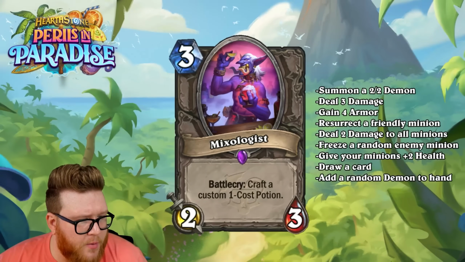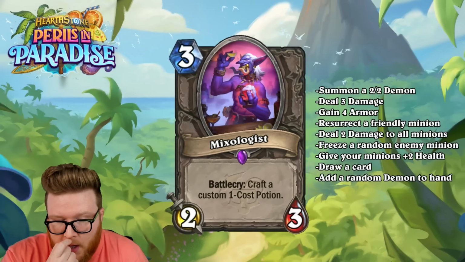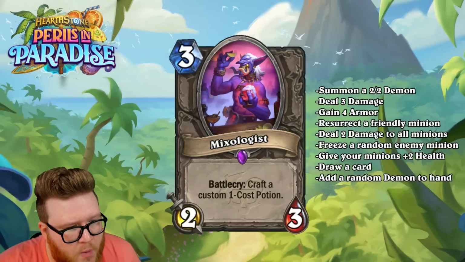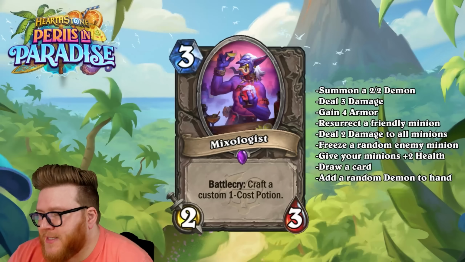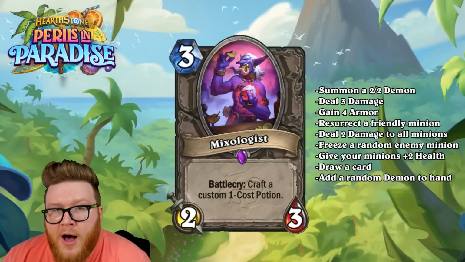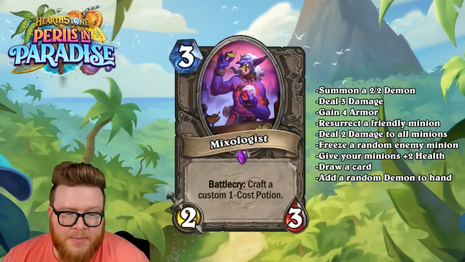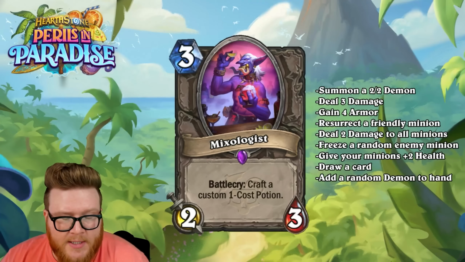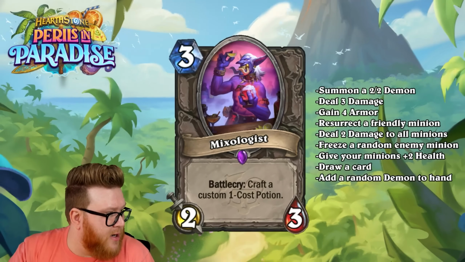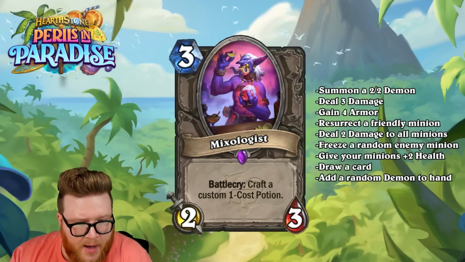So next up here, this is a really cool card. This is Mixologist, a 3-mana 2/3 Battlecry: craft a custom 1-cost potion. And if that sounds familiar, it's because that's what the original Kazakis did from Mean Streets of Gadgetzan. Now for him, you got to choose the cost. You could pick a 1, a 5, or a 10. In this case, you're limited to the 1 cost, but you still get to pick the choices for what the potion does. And I'm told it's this list right here, which are the exact same as what the original Kazakis back then did as well.